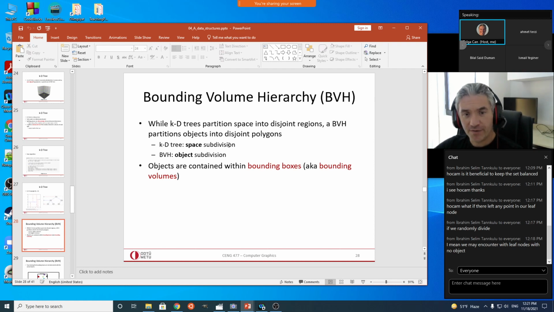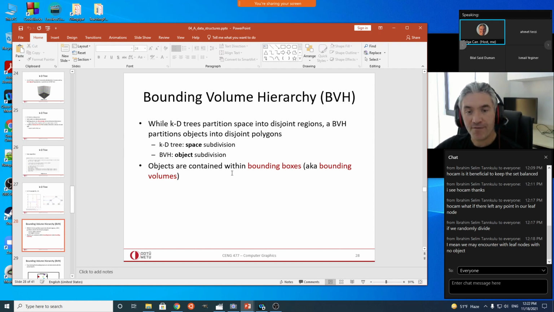In KD tree, we still divide the space, choosing the space subdivision with respect to objects' positions. I told you that this is an object-oriented division, because in octree we divide the space with no regard to objects. It just divides everything from the middle of the space. In KD tree we still divide the space, but by taking into account objects' coordinates, so that we have roughly equal numbers of objects on both sides. But in bounding volume hierarchy, the space is not subdivided. The objects actually are. We build an index directly on the objects.